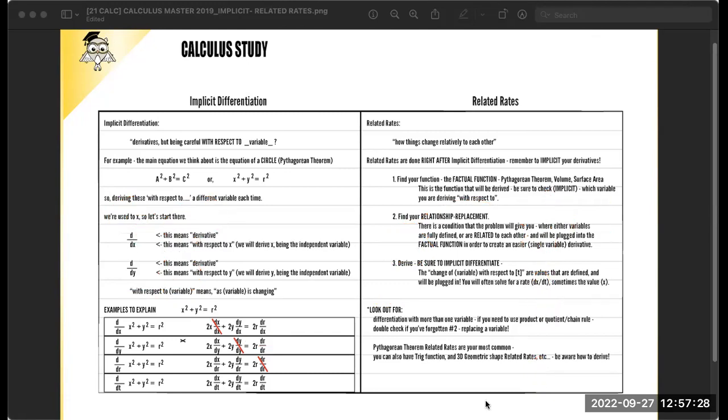Now, once you're familiar with these types of implicit differentiations, understand that you've got to be careful with any sort of multiplication situations, quotient rules and product or chain rules as well. But then you lead into your related rates, okay? Related rates are one of the most useful things that are used in our calculus. It is something that is used for like 3D printing and machines that we use, because it helps us calculate where the needle or where the 3D printer needs to be overall.